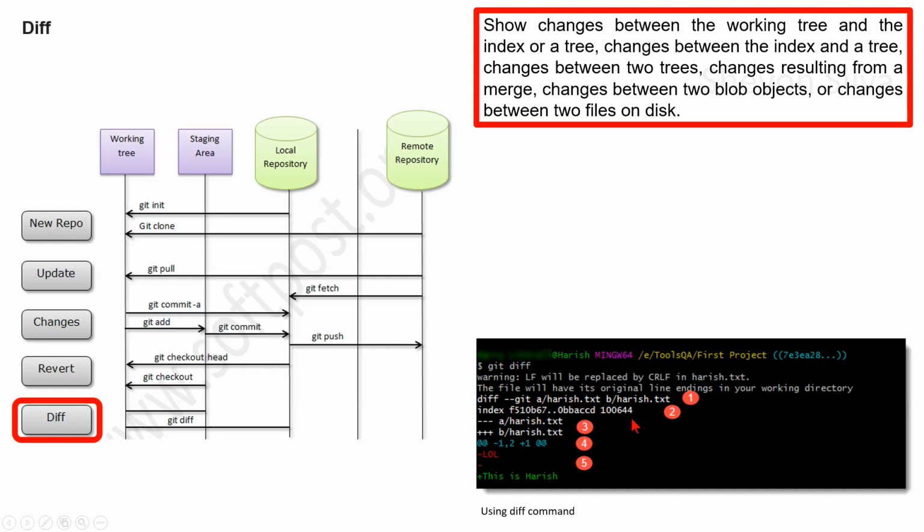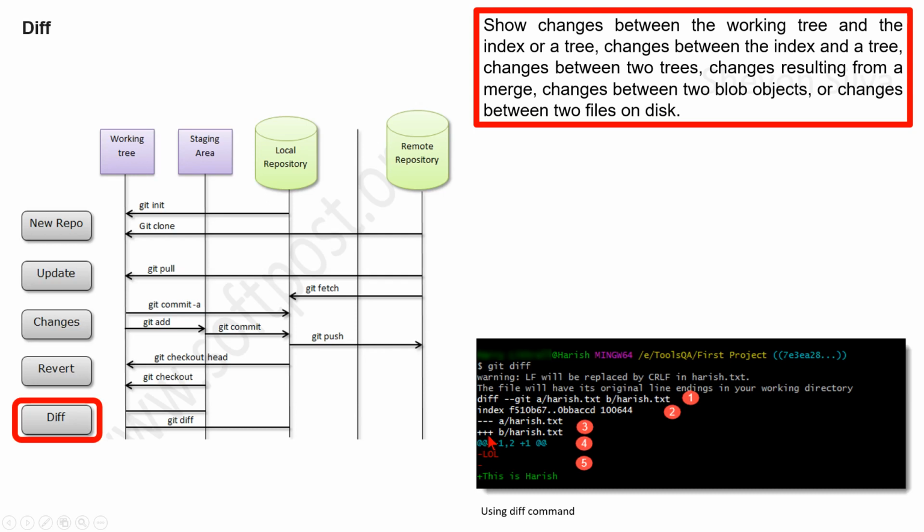This line defines the symbol legend to tell you what is used to describe the first file and what is used to describe the second file. As you see, minus is used in front of the first file and plus is used in front of the second file. So whatever changes diff shows related to the first file will be marked by minus, and the changes to the second file will be marked by plus.